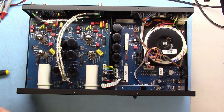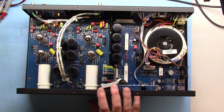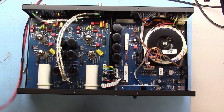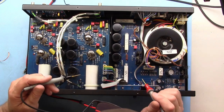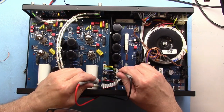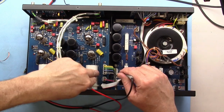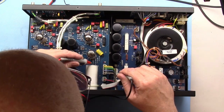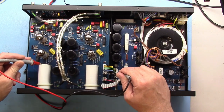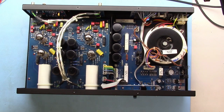So put that aside. I highly suggest, don't poke around in this unless you know what you're doing. Even though this is designed for user serviceable tubes, check to make sure it's discharged. Last time I had this apart, I put my meter on the ground, checked the B+, no problem, 0.3 volts, it all discharges, except for these two output capacitors. This hasn't been on for a week. Right now there is 121 volts on that one, and there's 117 volts on that one. And those are like 30 microfarads, I think, 20 or 30. Either way, enough to completely give you a hell of a jolt.